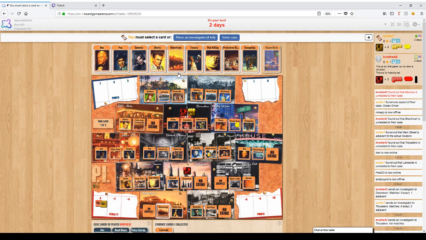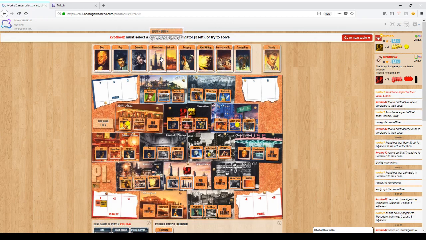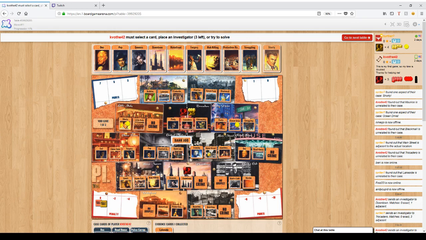What do I want to check next? I need to check the person. Is Shorty an option? Shorty. Let's check Shorty. Hey, I got a second one right. So all I need to do is figure out which crime was committed. It could be protection racket, blackmail, smuggling, jewelry, or bank job. Don't know which.